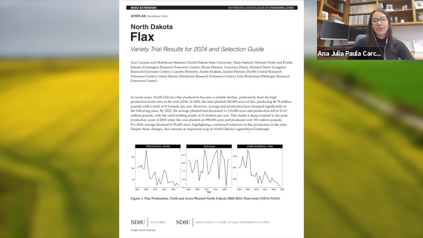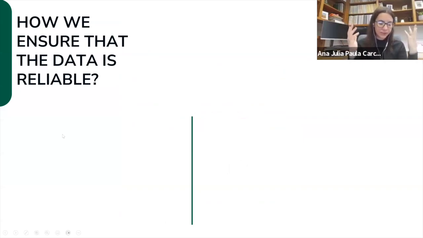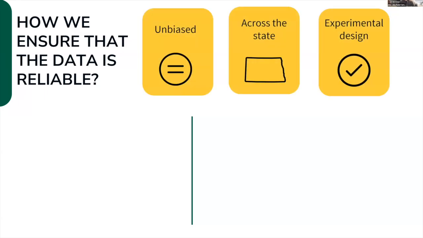I have to say this has such amazing and valuable information, and I'm going to be talking a little bit about that. Something that is incredible about doing research from a university, and all the value that this has, is that the data is reliable. I don't have to tell you that if you're working for a university, your information isn't biased. You're not selling any product, and your real objective is always what is best for the farmers.